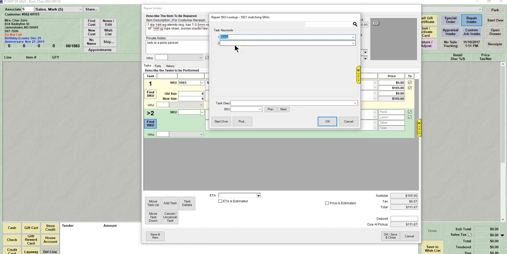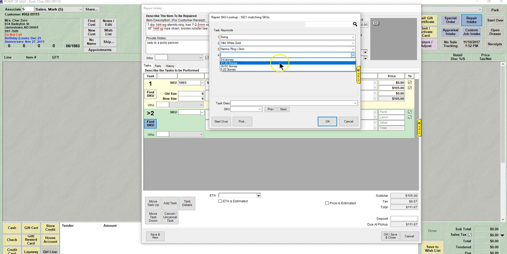Now another box has popped open, and that means there's another choice. So it's white or yellow, and this is a white ring. There's another choice. It's a narrow ring. There's another choice. How many stones? Well, 0 to 4 is no charge. We have a 7-stone ring, 5 to 7 stones. It's charging an extra $28 to check, tighten, and guarantee.